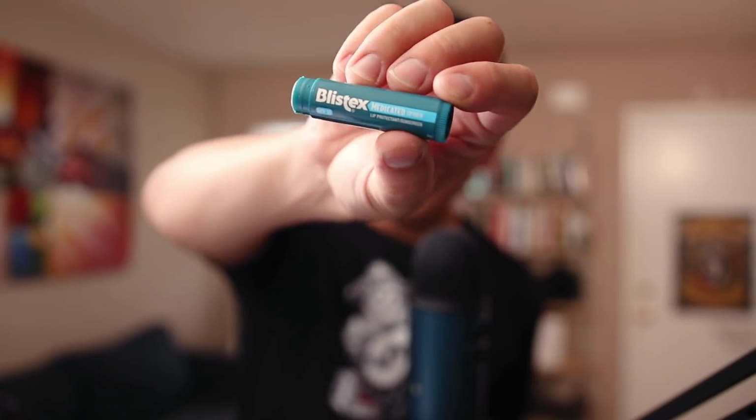My lips have been crazy chapped the last couple days. I've tested out like five different types of chapsticks and I've been applying it every five minutes, but it's been so dry and cracky. I don't know, is this a good one? It says medicated and that's what people told me to get, so I don't know. Do you guys have any recommendations on lip balm?